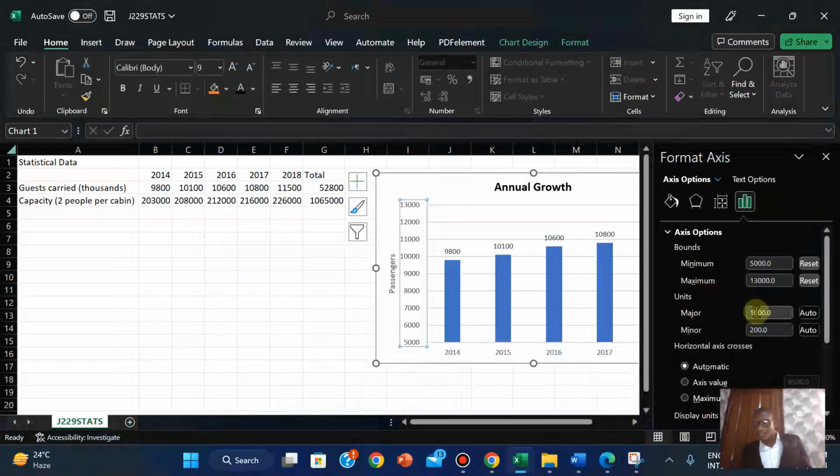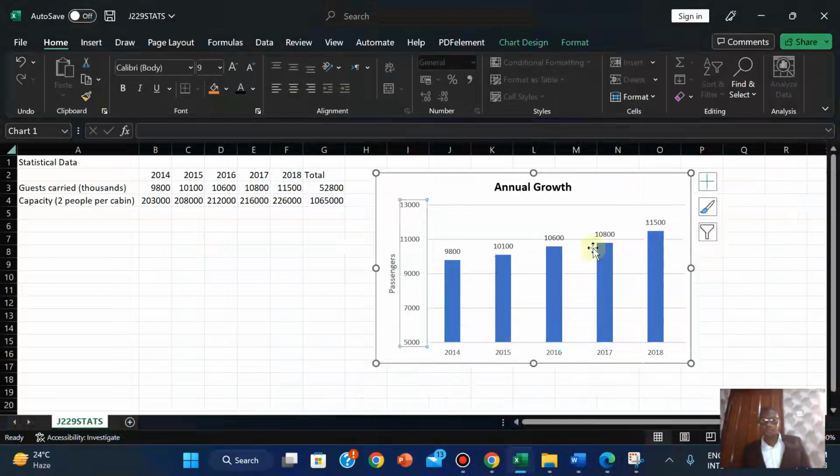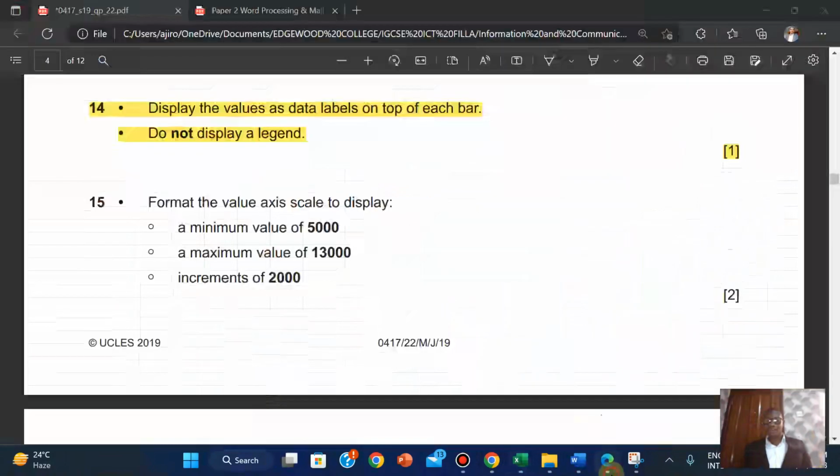So the major here is going to be what? 2,000. Okay. And so we have that right here. So we have that done. So it's going to have an increment of what? 2,000. Okay.